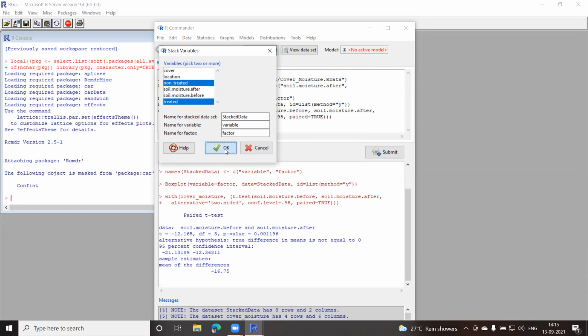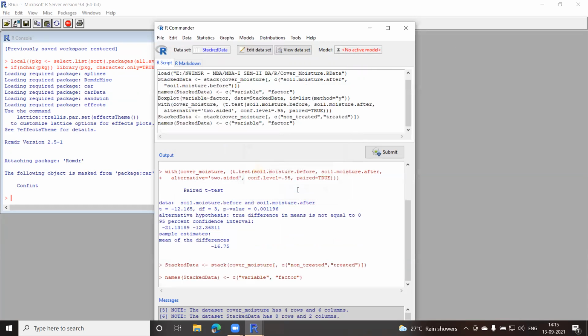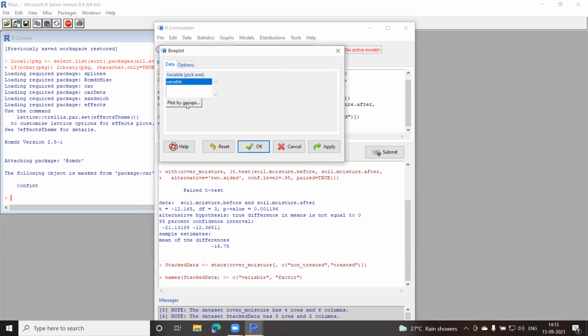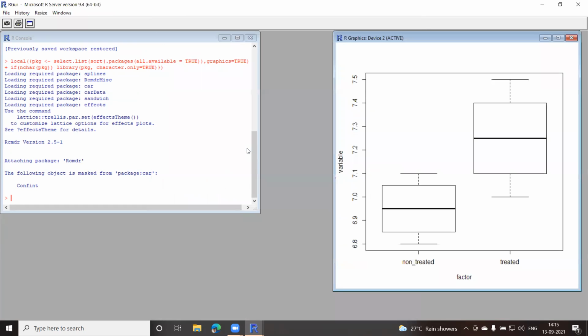I'll keep this as it is. Click on OK. I said yes, and now I can go for the graph and get a box plot. Plot by group is okay. Factor options, I'm not going to change anything here. Okay, that is my box plot.